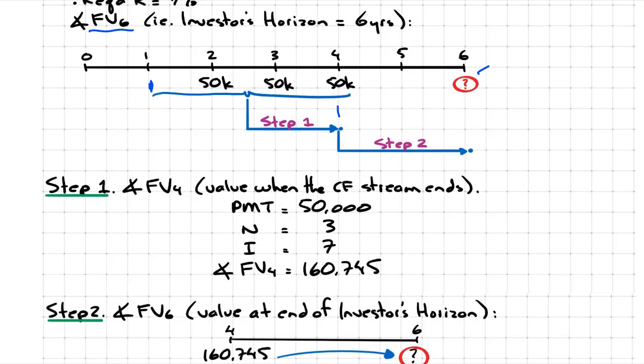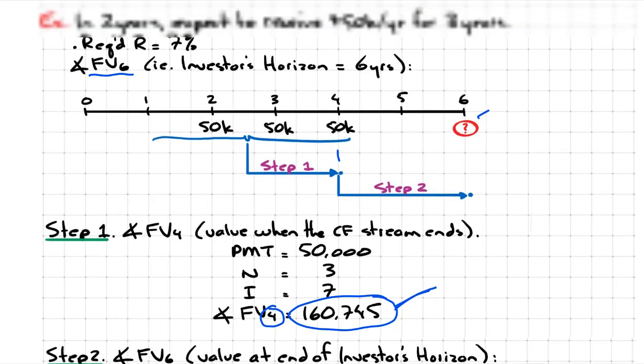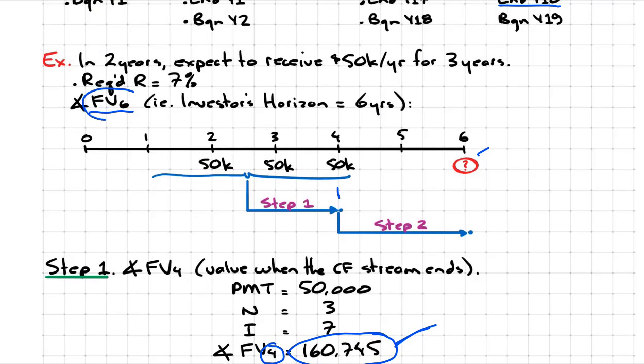Now here's the way the exam works, ladies and gentlemen. The decoy answers are usually interim answers, and this is an interim answer, meaning that it's not the final answer, it's just the answer for one of the stages. Because the CFA folks know that a lot of candidates will take the bait and think that this is the correct answer. It's not. They didn't ask you what the cash flow stream is worth at the end of t = 4. They asked you for what it's worth at the end of t = 6.